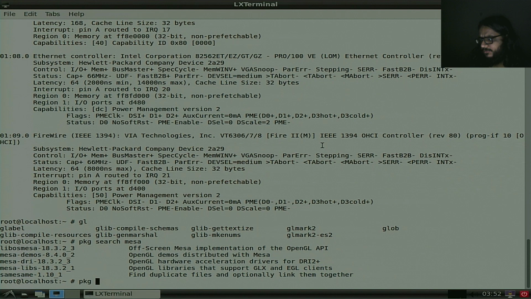So pkg install mesa-demos, and that should give us glxinfo and glxgears, both of which can show the OpenGL version that we have.